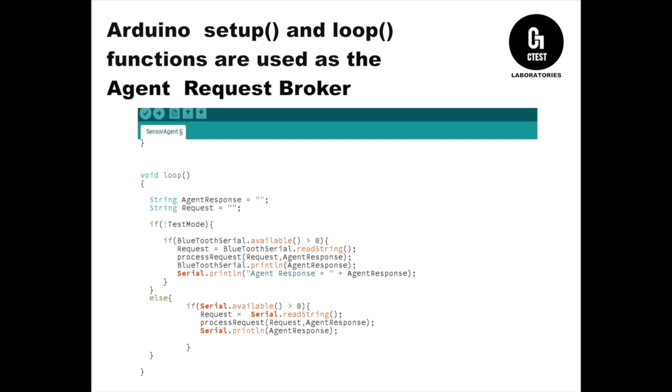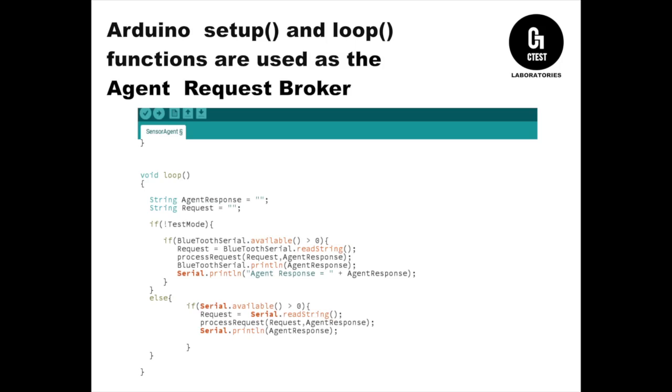And so we have a serial port version of this and a Bluetooth port version of this. We include this code here so you can see that we are not trying to do any of the sensor agent processing inside of that loop. That loop just calls the sensor agent that has already been declared, right?